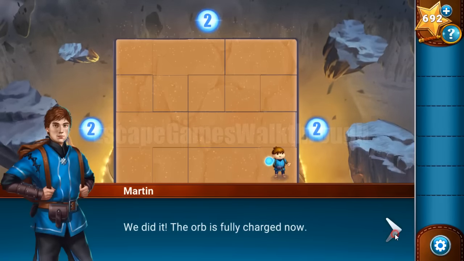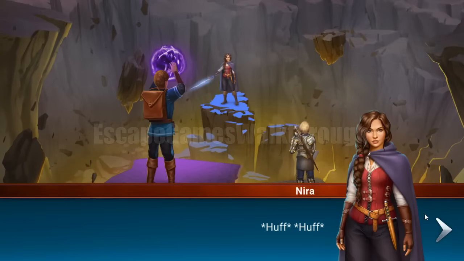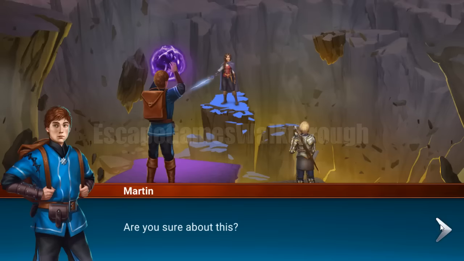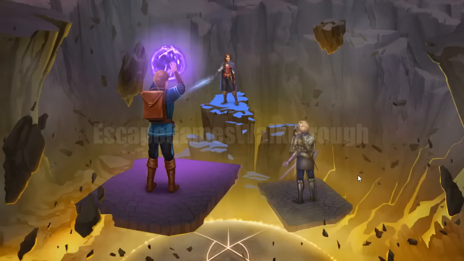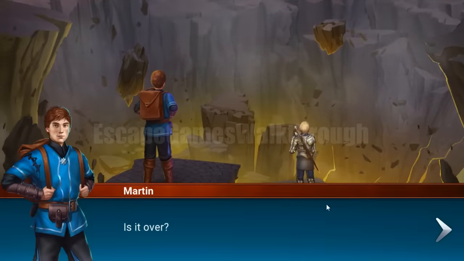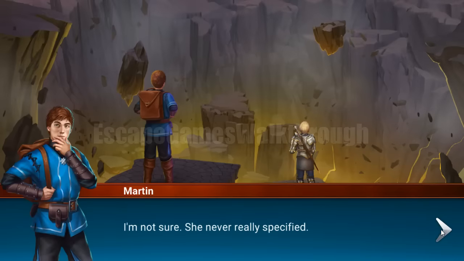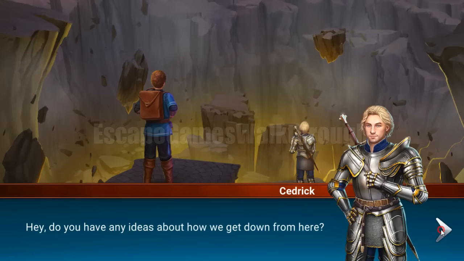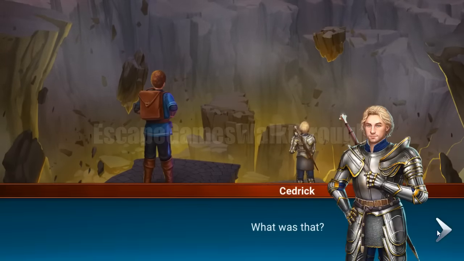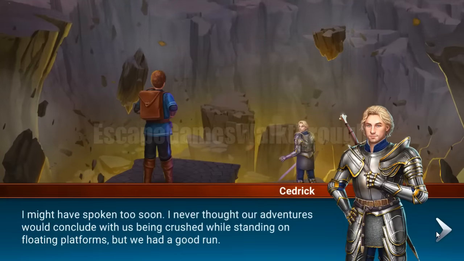The orb is fully charged, so now we can resist Nira. And that's almost the end of the chapter and the end of the game. Watch the end of the story. So now she is defeated, and it's only left for them to escape before the Doomsday device explodes. Here's the end, and the rescue is coming.